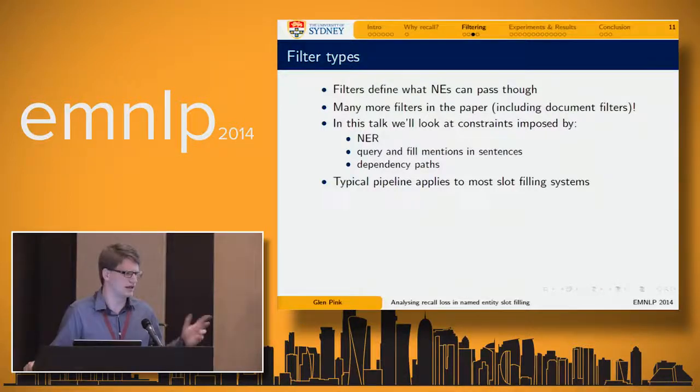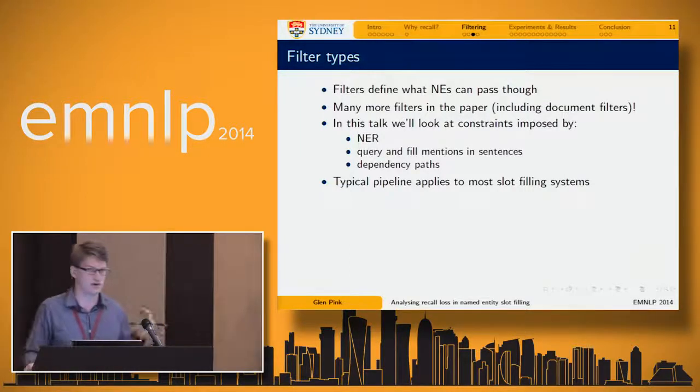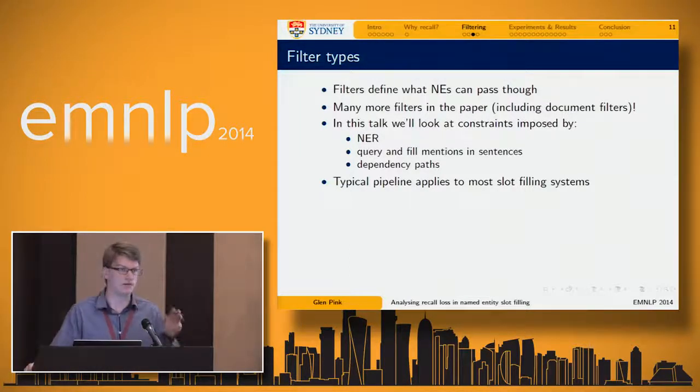There are others, like document filters, where we don't look at named entities. But I'm going to focus on 3 that I think are interesting and worth talking about here. They are the use of named entity recognition itself, looking at the impact of using query fill pairs in sentences, and a little bit of discussion about the use of dependency paths as a feature for extraction.